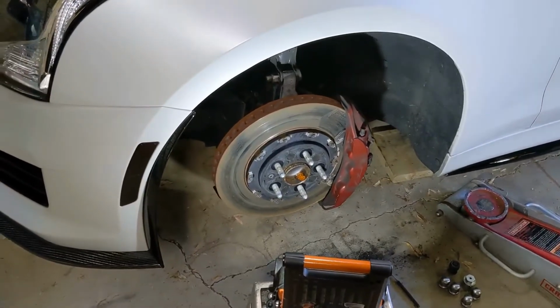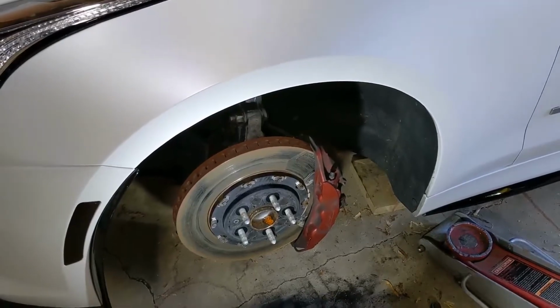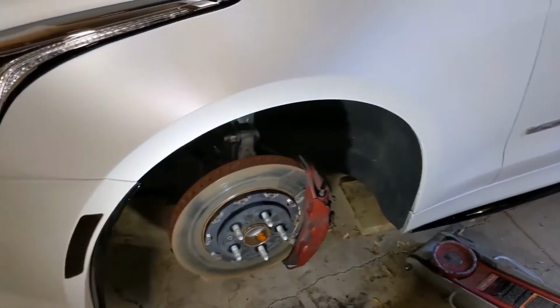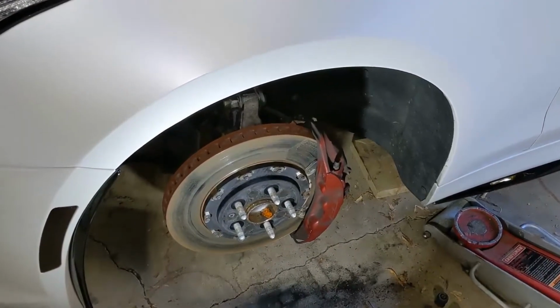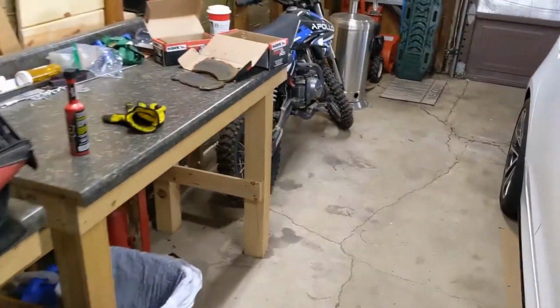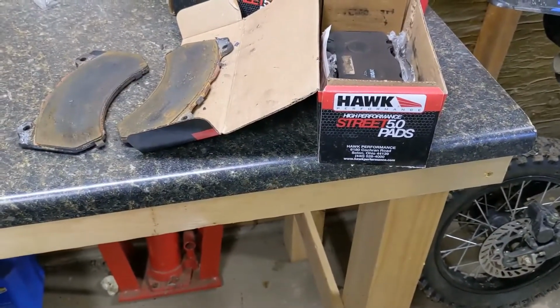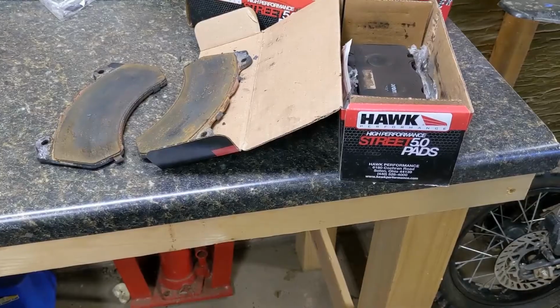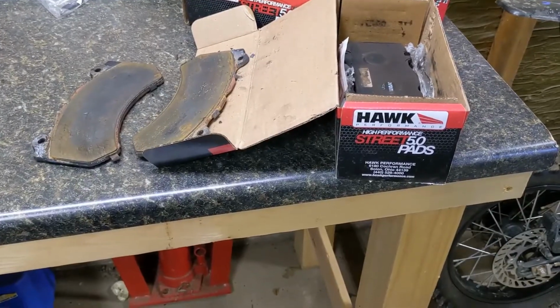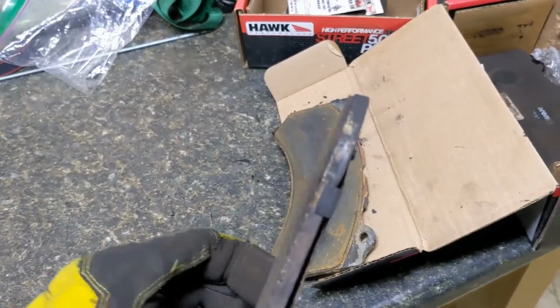Maybe it's the tracks. I was on 2 different tracks, Autobahn North and Gingerman Raceway. But I mean, I'm not on super sticky tires or anything like that, so I am limited on braking, but they did not last. So you guys with Mustangs, Camaros, whatever you've got that you're using, this car weighs 3,875, so 3,800 pounds, 3,900 pounds. Mustang, Camaro, Challengers, you muscle car guys, I'd be a little careful.